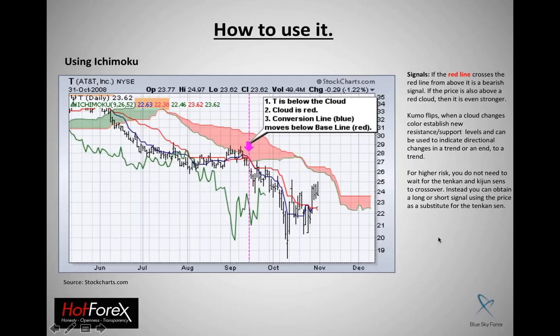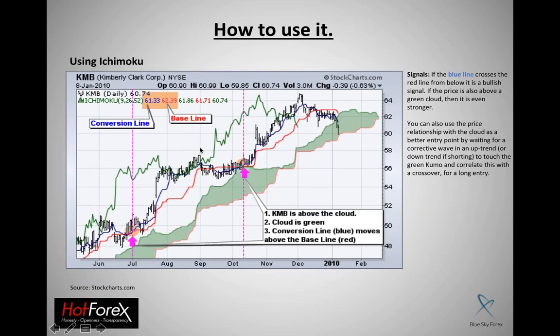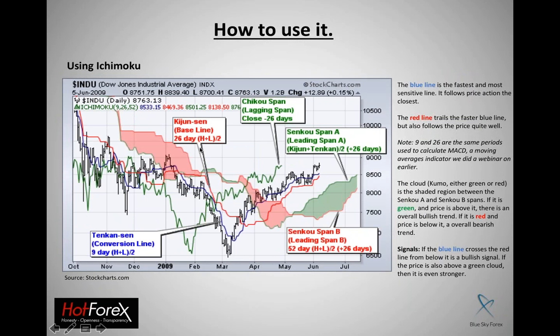Okay. A question from Nosovo. How do you see a future possible reversal? If the price, you see how here the price tried to break the cloud, but it failed and went down? That means it's going to further continue down. If it broke through and cut through the cloud, that's a reversal, like you see here.